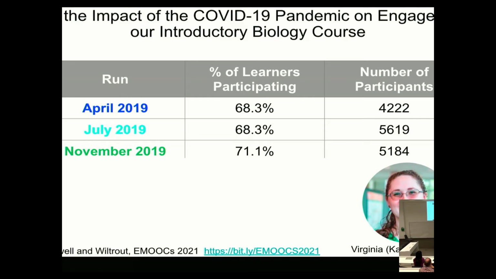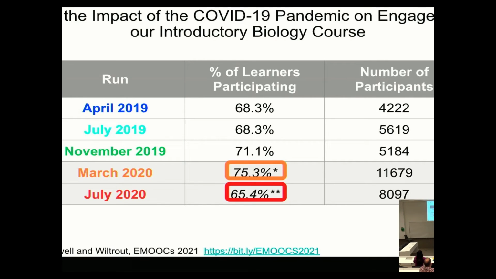And we saw that the percent of learners in 2019 was pretty consistent, a consistent amount of learners in the course runs. But in March 2020, we definitely had a very big jump for this course. And then by the July 2020 run, it started coming down. But what we wanted to know really is the percentage, not just the number. So these are the percentages of learners participating, meaning they clicked in or viewed at least once. And it definitely already started going down by the July point.